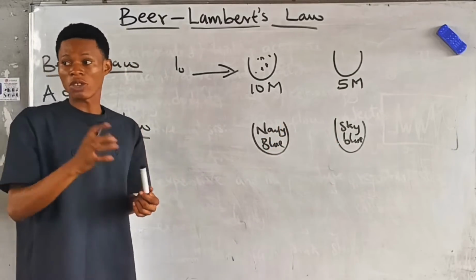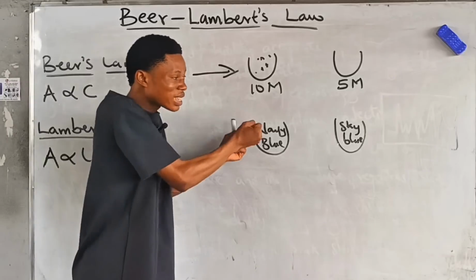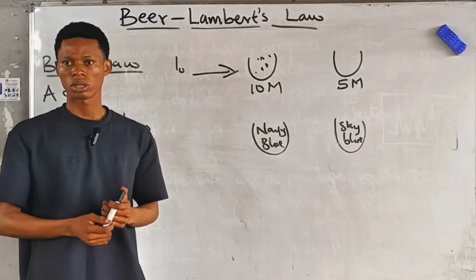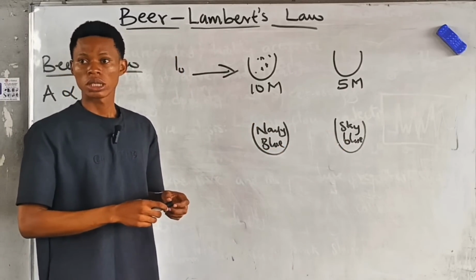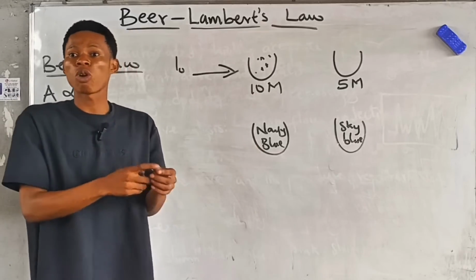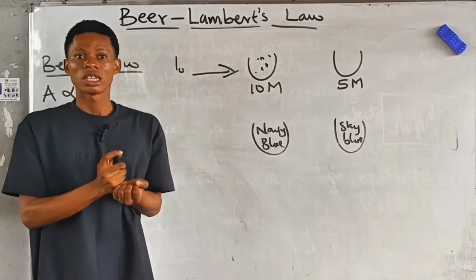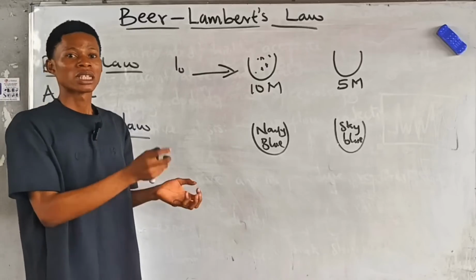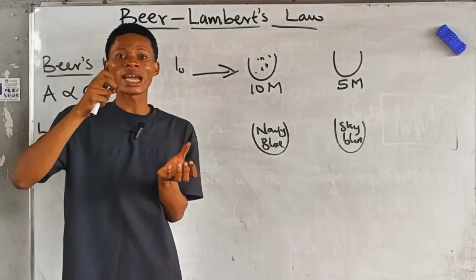Which one, looking at it, if you have a solution that is thick like this and one that is light like this, which one do you think will absorb light more? The one that is what? The one that is thick will absorb more light. So Lambert's law is stating that the thicker the solution, the more light it will absorb, right?